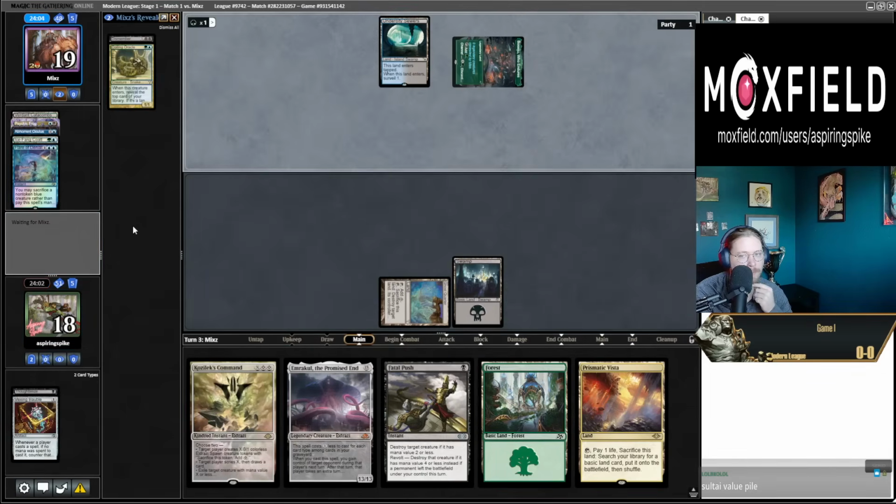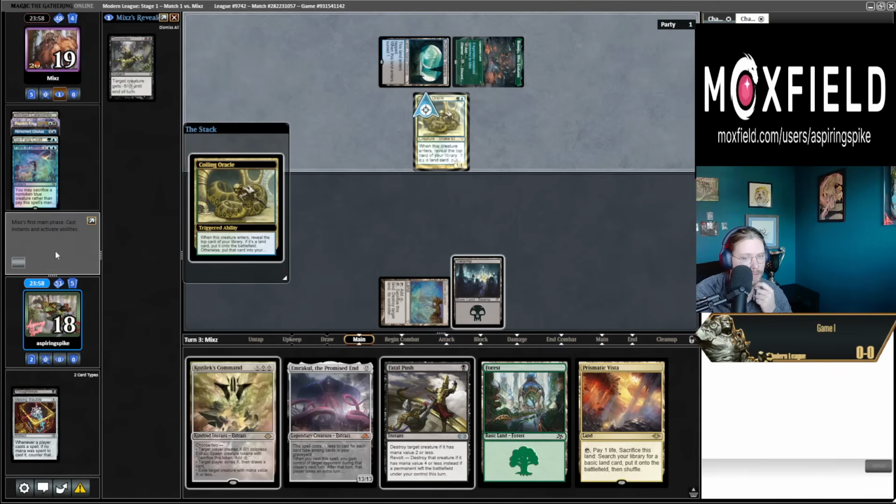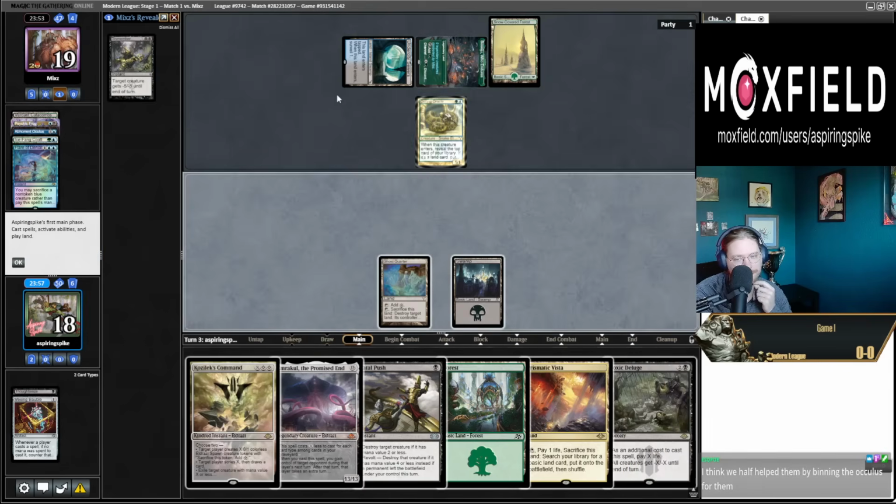Their hand is Oracle, Dismember, 3 mystery cards. Gonna try to save Fatal Push for Oculus or Frog here. Not gonna just fire it off. So they do have all spells in their hand.